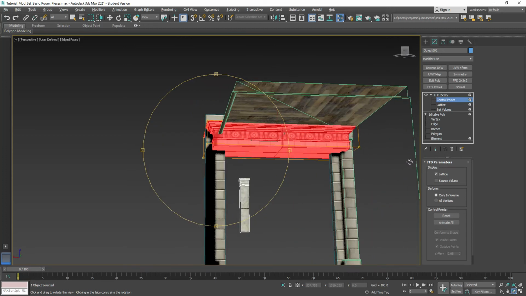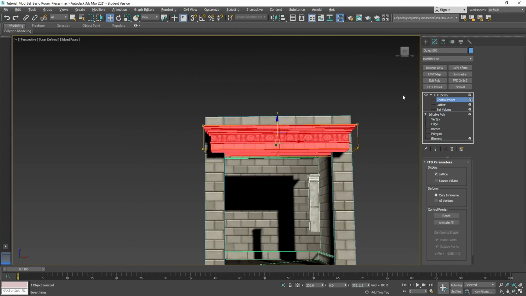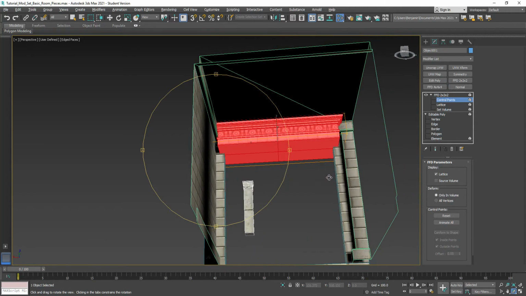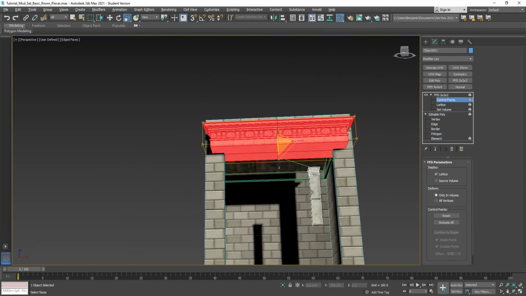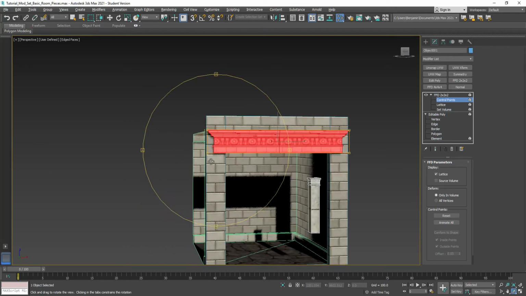All right, so next, we're going to want to bring these pieces in a little bit. I'm going to switch to scale and use my control points to do this. Scale this in a little bit, just like that. How does that work with my corridor? Not quite enough. I want to make sure I'm covering the side on the corridor. So about like this would be okay. And then it needs to be thinner, so I can scale that in. There we go. Bring that in a little bit.